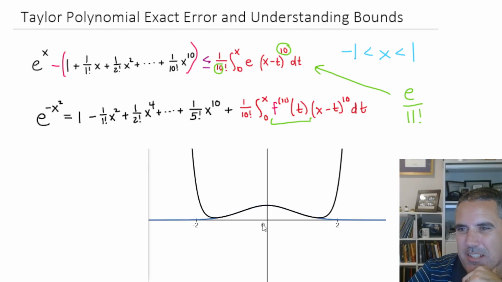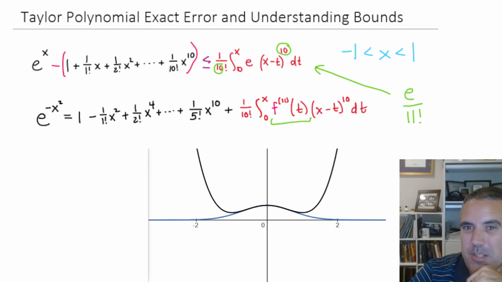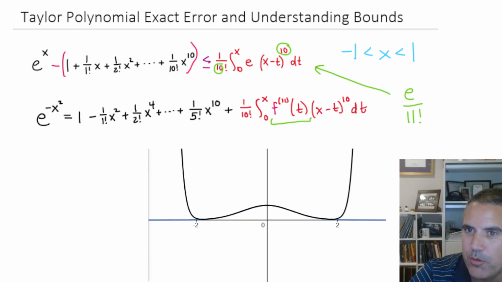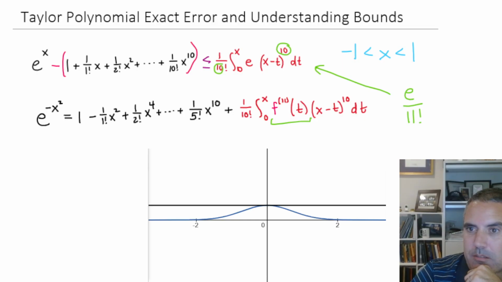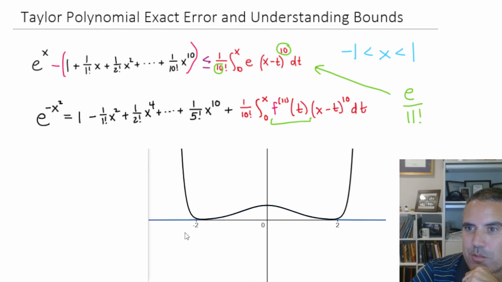You can see the error actually gets really... Surprisingly, this one has a much worse error than the other one as you go further out, because the graph really flattens out as you go out. It's curviest in the middle. Polynomials don't do that very well. So there's a pretty big error when you go far out, but it's not much of an error when you're close.